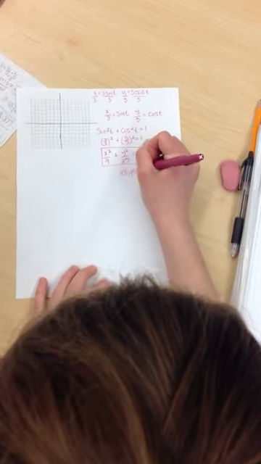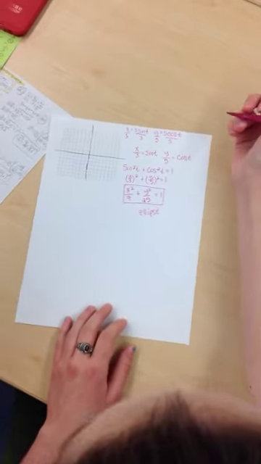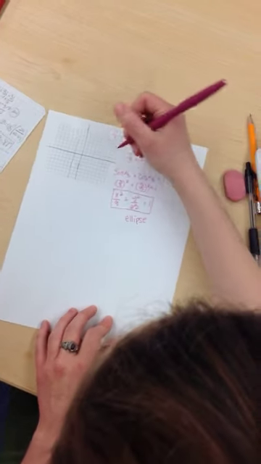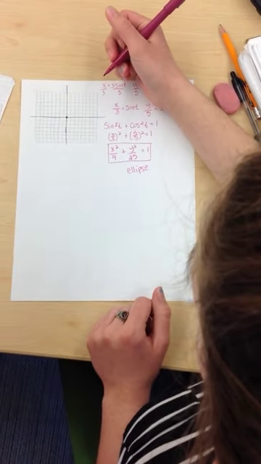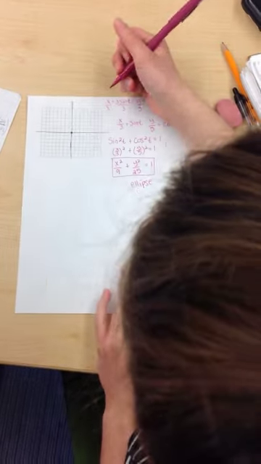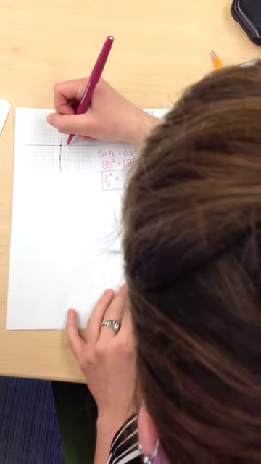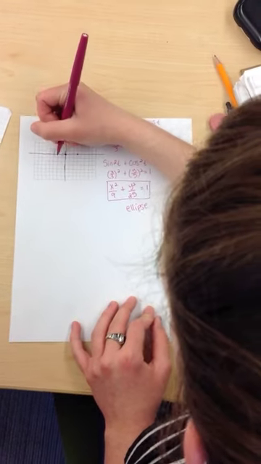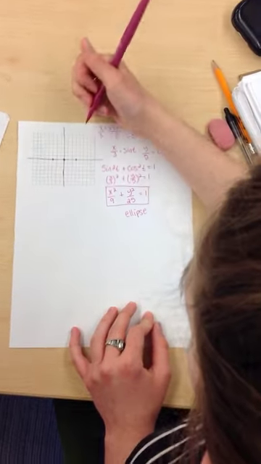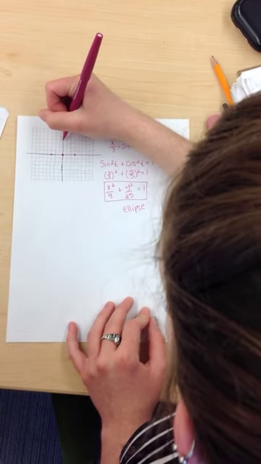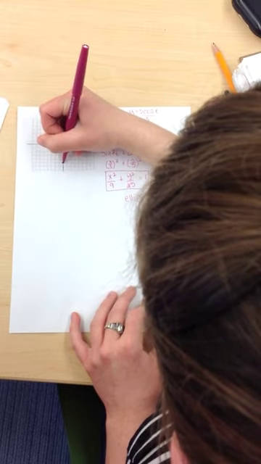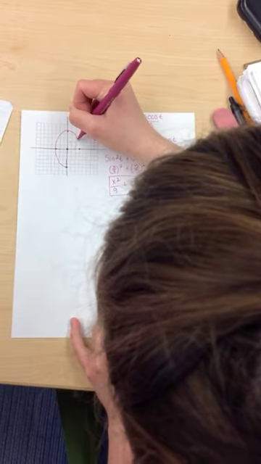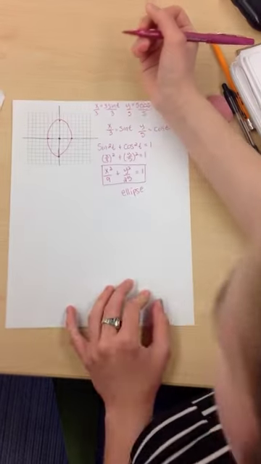And this is an ellipse, and so the center of the ellipse is 0, 0, because there's no number in front of the x or y that we're adding or subtracting. And so in the x direction, we would go 3 because we take the square root of the bottom number. So either side's 3. And then in the y direction, up and down, we would go 5 because that's the square root of 25. And then we draw our ellipse. It's a really good circle.